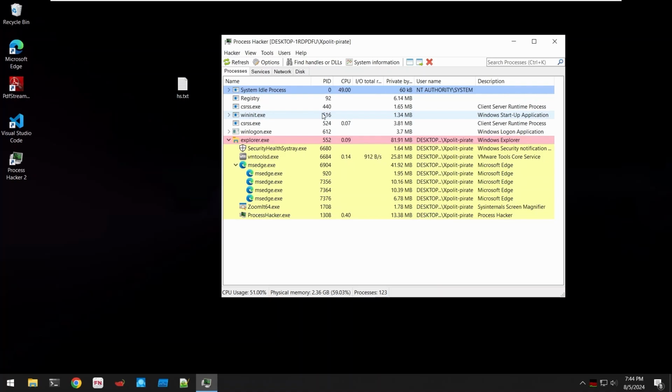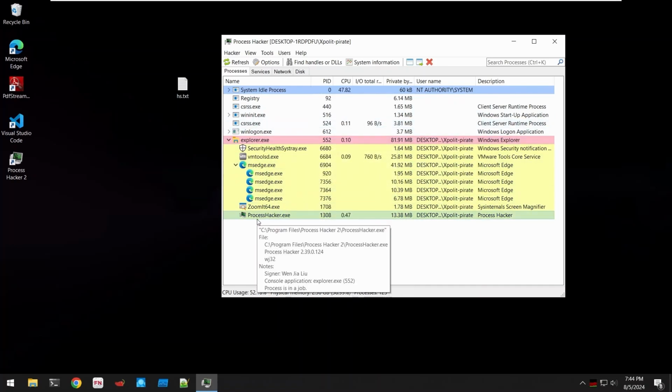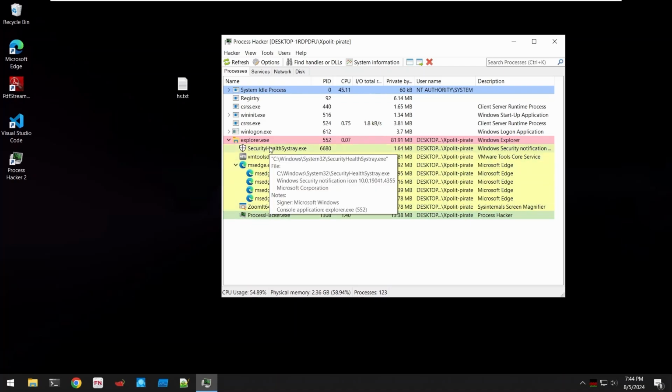The creation of a new process usually begins with an existing process known as the parent process. Here, Process Hacker, named ProcessHacker.exe, has the parent process explorer.exe. The parent process initiates the creation of new processes called child processes. Here, ProcessHacker.exe is our child process.